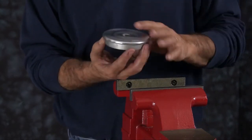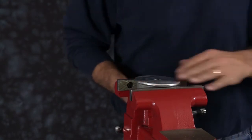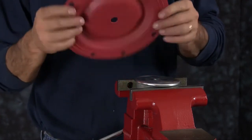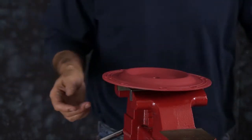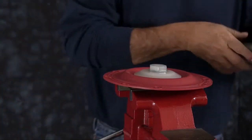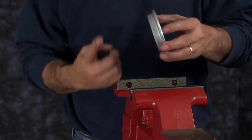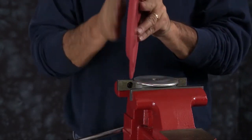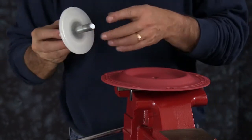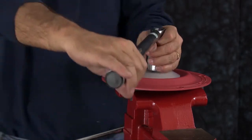Take one of the inner diaphragm plates and put it into the vise. We want the flat face of the inner diaphragm plate to be up. Take our diaphragm — the natural bulge of the diaphragm will face out, so you will place it so it is facing up. Then take the outer plate, thread it through the diaphragm into the inner plate, and torque the assembly together. We want to repeat this process for the next assembly, again grabbing the diaphragm plate low on the plate and not on the radius. Flat face goes up, natural bulge of the diaphragm will go out. Thread the outer diaphragm plate onto the assembly and torque the whole assembly together to the recommended torque specifications called out in the service and operating manual.